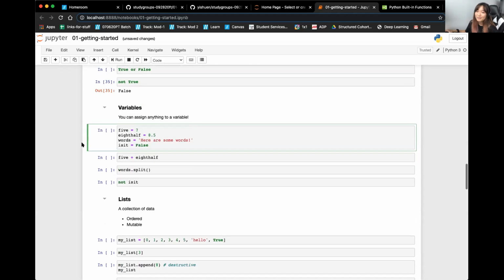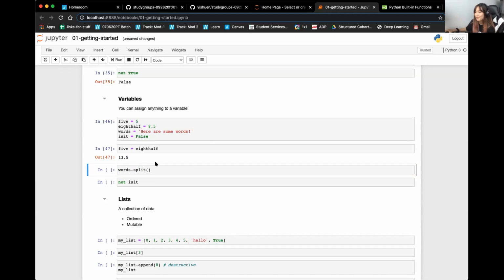Cool. Really quickly, variables. You can assign anything to variables. So here I've assigned 5 to a variable, which let me just change back to 5. Another variable holds the float 8.5, and another holds the string of words. You can do operations using variable names that you've assigned other things to. The variable with 5 has the number 5, the variable with 8.5 has the float 8.5, so they work like whatever is assigned to them, and so we get 13.5.